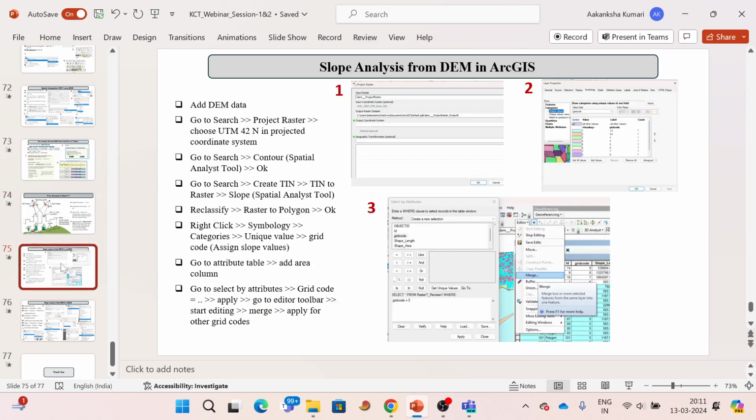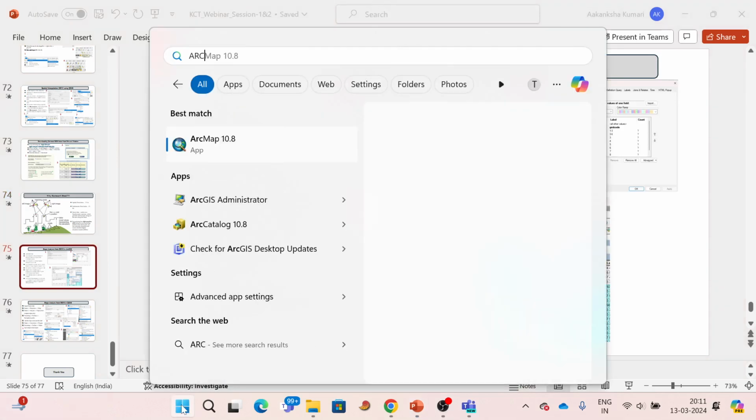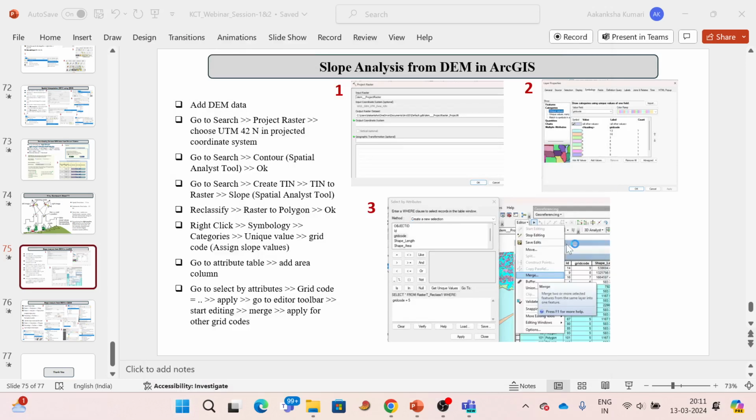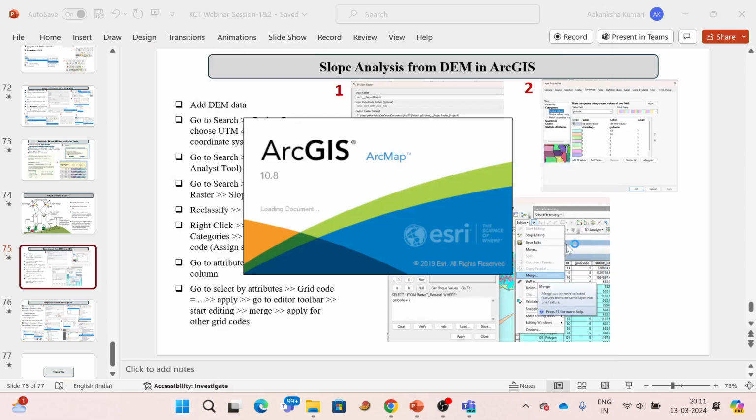Okay, so now I'll tell you how to do it in ArcGIS. So you have to open ArcMap.